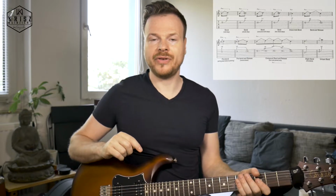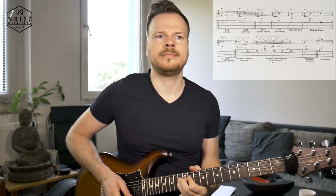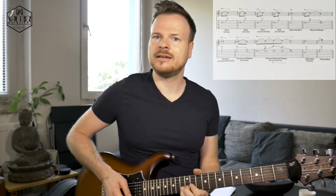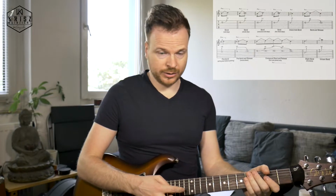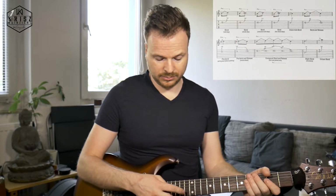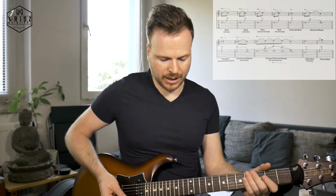Okay, and now it comes, this is the hardest bend, I think, 2 whole tones up. I also give an example from the solo of Another Brick in the Wall, and it starts like this. Okay, this is not that one, because this is a whole tone. But now it comes. This is a 2-tone bend. So that's huge. You have to bend up 2 whole tones. Okay, you got it? So it goes from the 13th fret to the 17th. So 1, 2, 3, 4 frets above.